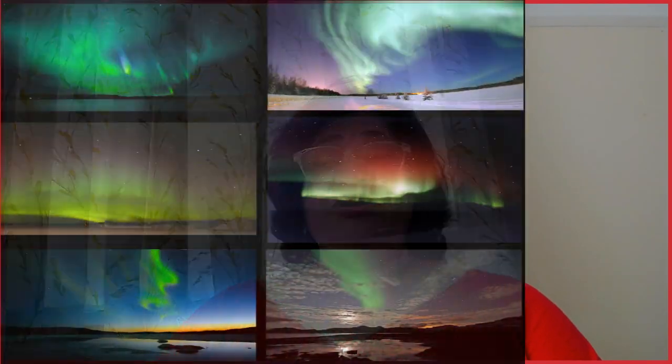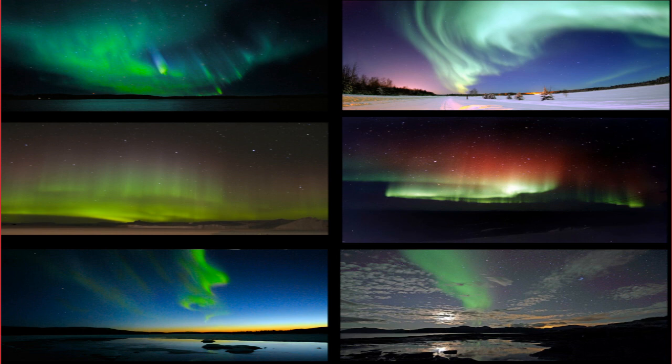Almost everyone has heard of the Northern Lights. People now book their vacations to Iceland and Norway in the winter to be able to see them. There are also the lesser known Southern Lights, and both phenomena are known as the Aurora Borealis and Aurora Australis, respectively. But have you ever wondered how they are created?